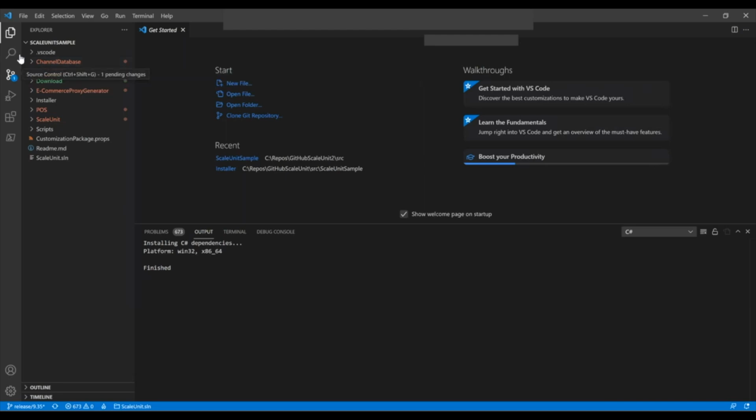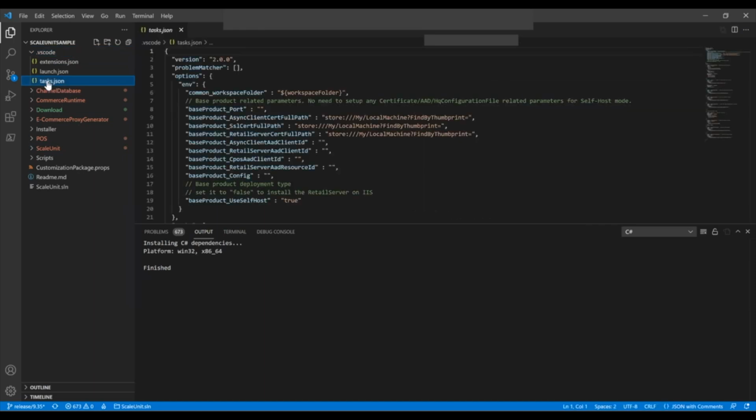Before I continue, I want to emphasize that we have two modes of scale unit hosted in this local environment. The first mode we call self-host. This is a lightweight version of the host process for retail server, which contains the same binaries corresponding to the CRT engine, retail server, and host runtime.